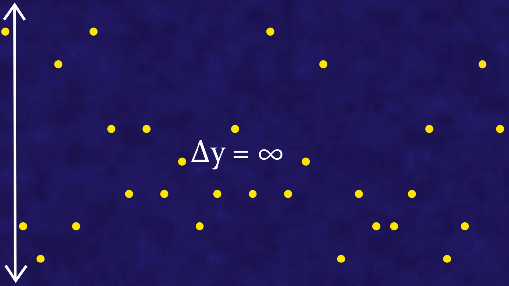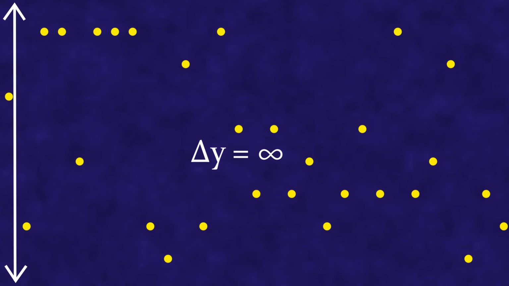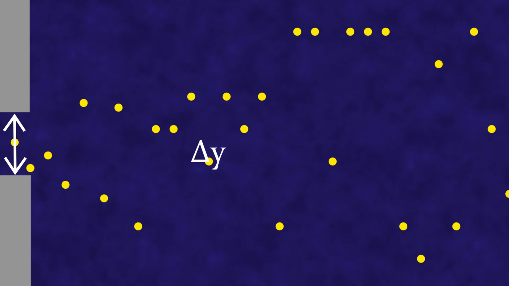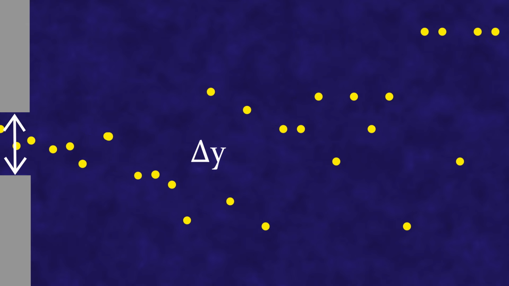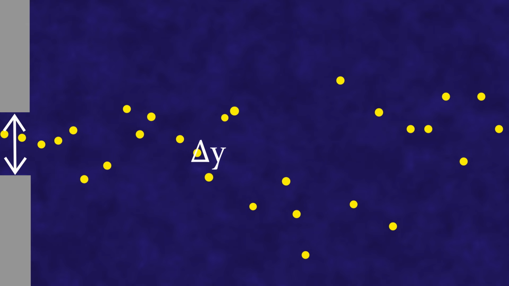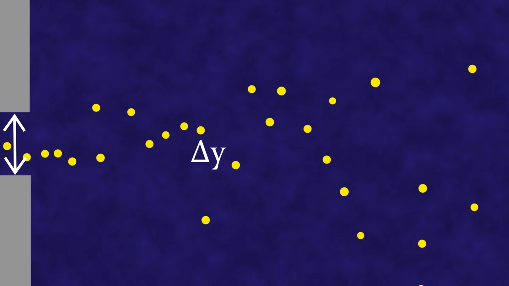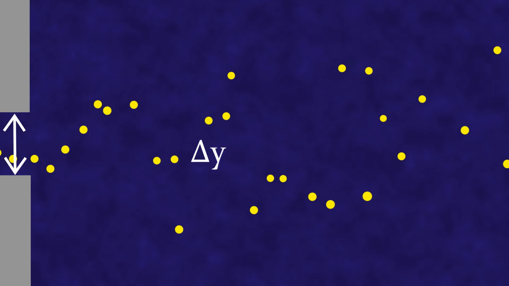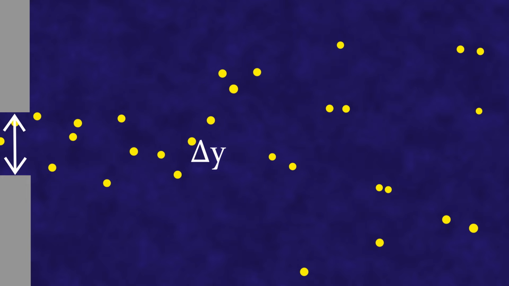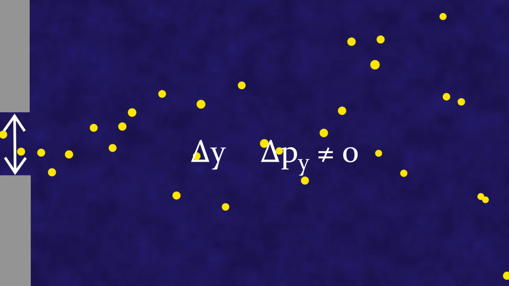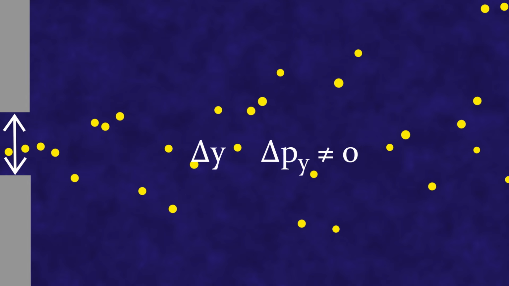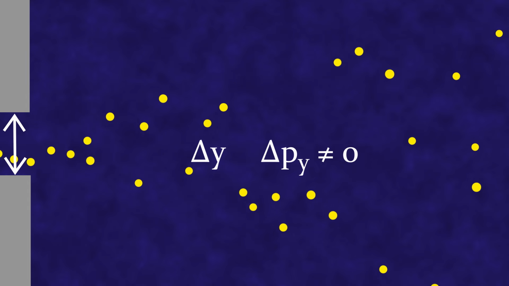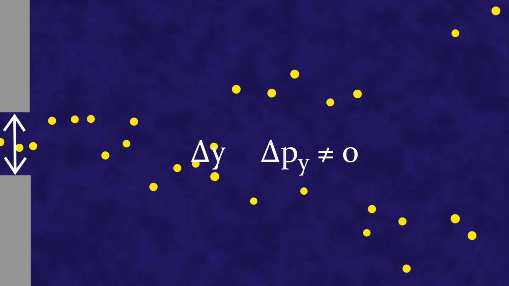Indeed, before installing the screen, the position of the photons along the y-axis was not determined in any way, in the sense that we could find a photon with any coordinate along the y-axis. When we installed the screen with the diaphragm, we imposed certain constraints on the coordinates of the photons that could leave a mark on the screen, as only photons with a specific y-coordinate could pass through the aperture. By setting a certain precision in determining the y-coordinate, we simultaneously lost full accuracy in determining the projection of momentum, or velocity, along this axis.